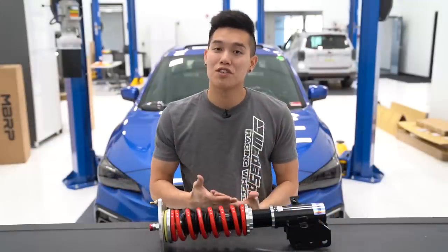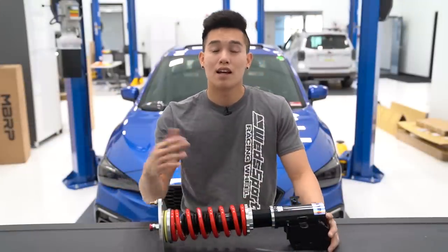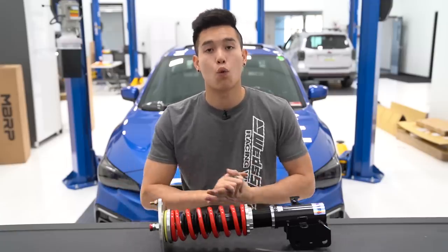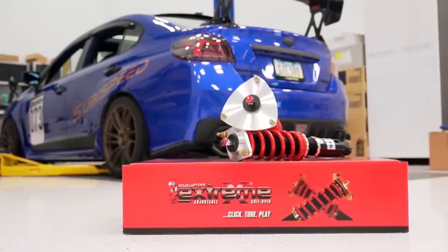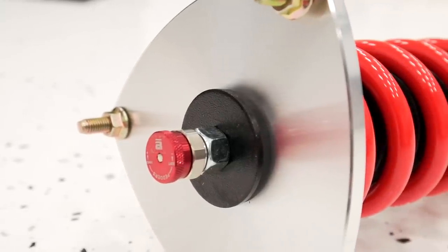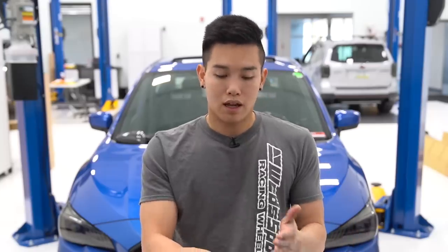If you're in the market for a new suspension system, we just brought in a new lineup from Petters, a company based in Australia that's been making high-quality suspension components for car enthusiasts for many years. This is their Xtreme XA Coilover. It has 30 levels of damping adjustment, 7K springs up front and 6K in the rear, and a fully threaded monotube body with separate spring load and ride height adjustability.